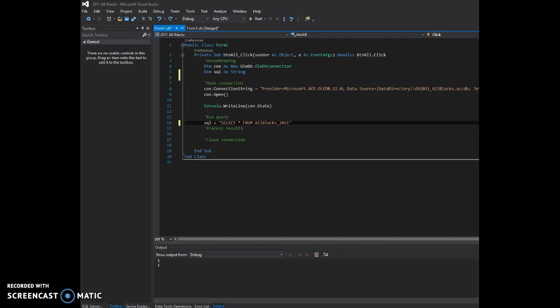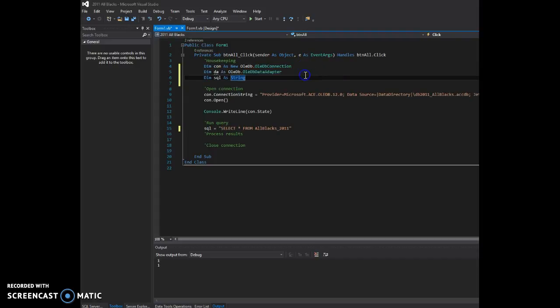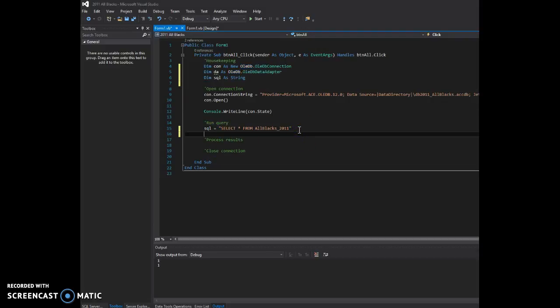Alright, next thing we need to do is actually, I need to create a data adapter. So I'm going to go back up here. I'm going to declare an OLEDB data adapter. Okay, and does anybody remember what the data adapter was for? Well, this is the thing that we use to grab the data from the database. Remember, that's the thing that can't actually communicate with the application. So look, what I'm going to do is I'm going to chuck in the data adapter.